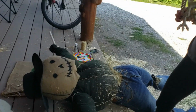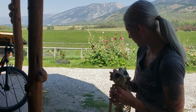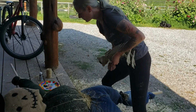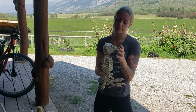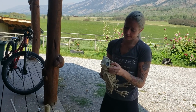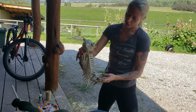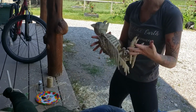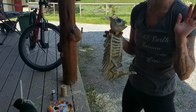Okay, so I have this boneyard skeleton owl that, if you saw my Come to Tractor Supply with Me video, I got at the dollar store. I originally was going to paint this and just put it out in the duck yard, but I think I'm not going to paint it. I'm just going to stick this on the shoulder of the Scarecrow to add a little spook to it, a little fall Halloween-y type decoration, and call this a Scarecrow until we get him stuck in the ground.